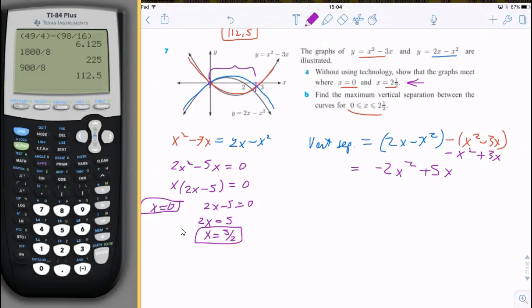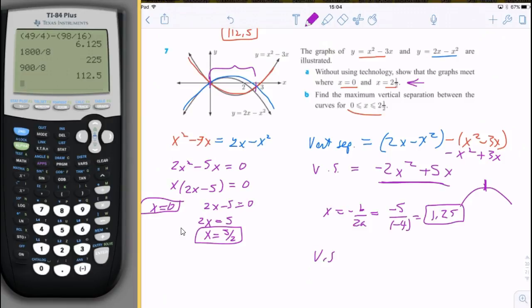And the question is, when is the vertical separation maximized? So actually this is a parabola, as you can see. So the vertical separation, when is it maximized? It's maximized at the vertex. So again, all we need to do is find the vertex of this quadratic. The vertex can be found at negative b over 2a. So that would be negative 5 over 2 times negative 2, which is negative 4, which is equal to 1.25, positive 1.25. Okay. And so the maximum vertical separation would be found by plugging in 1.25 into the vertical separation equation.